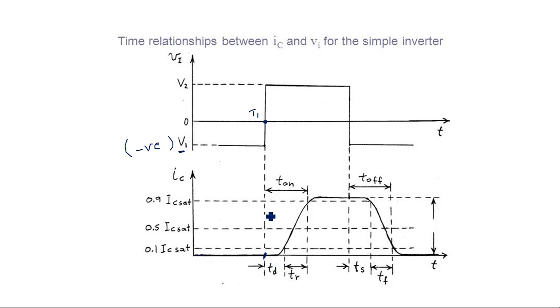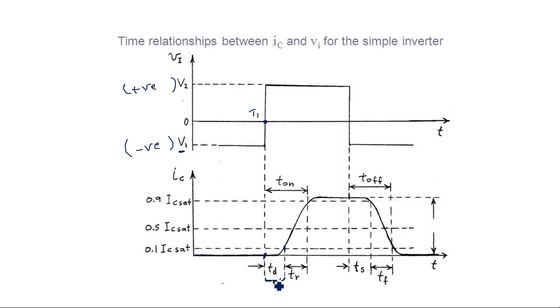But exactly at t equal to t1, what happens? There is a sudden change in the input from 0 to V2. V2 is a positive supply which is sufficient to switch on the transistor. So the transistor is now coming into the on state. But see, it is not immediately changing its state. It is not immediately taking the current. It slowly takes the current across this junction. Slowly the current increases. Whenever the current reaches 10%, up to that instant, it is called the delay time.